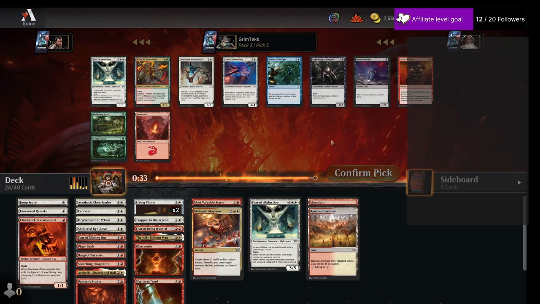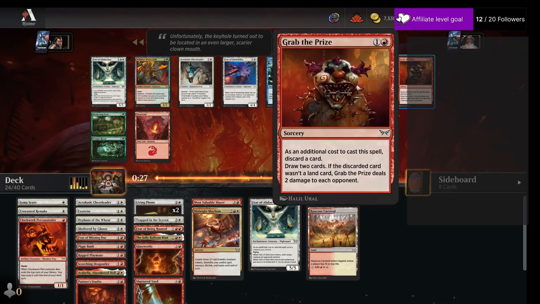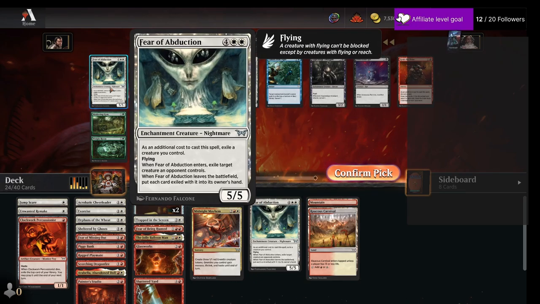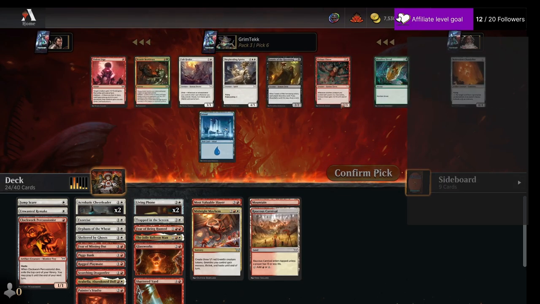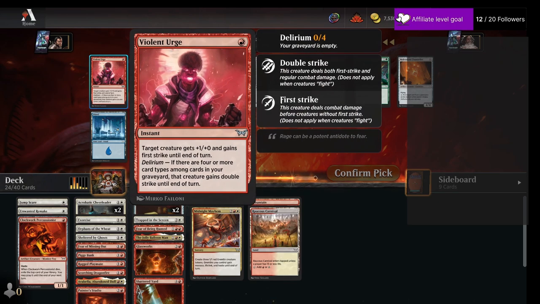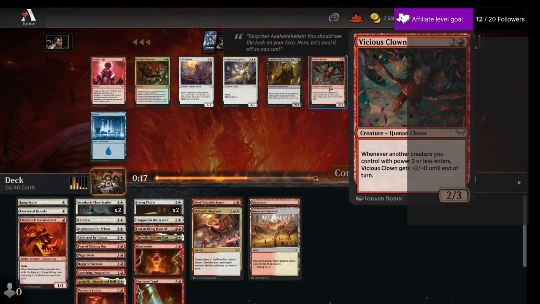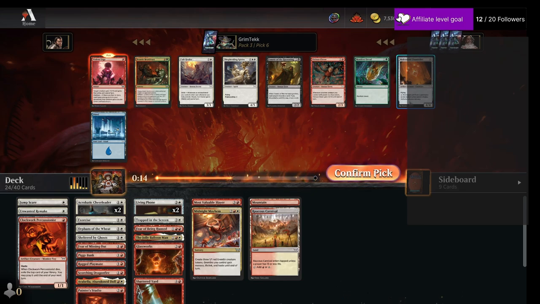Holy crap, this deck. We're not playing you. Probably not playing you. Draw two, discard a card, if it wasn't a land, deals two damage to each opponent. There's a cheerleader. I want the cheerleader. Get you out of here. Target creature gets plus one, first strike until end of turn. Gains double strike. Vicious clown. No, we take the uncommon here. Vicious clown is something that I want in my deck, though.